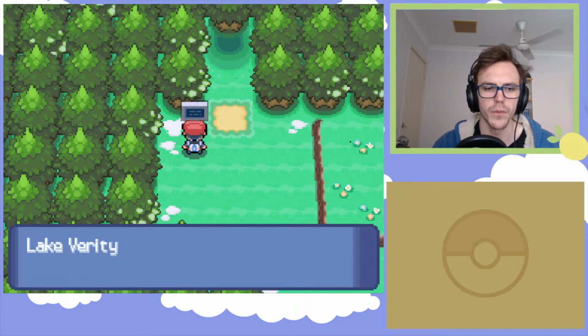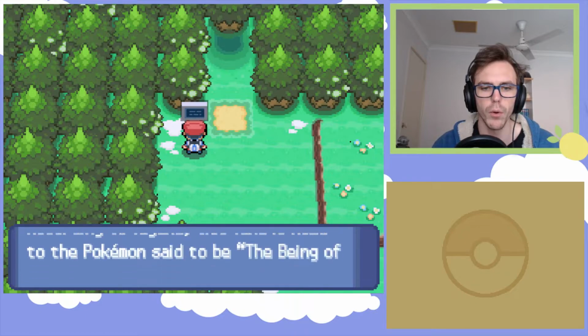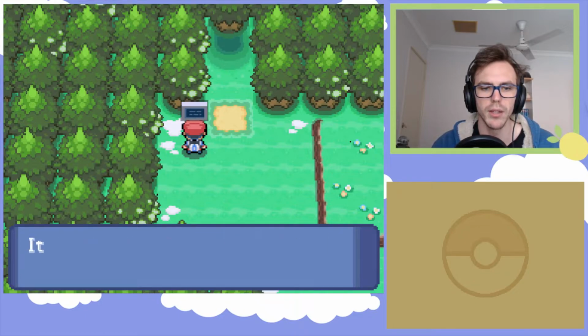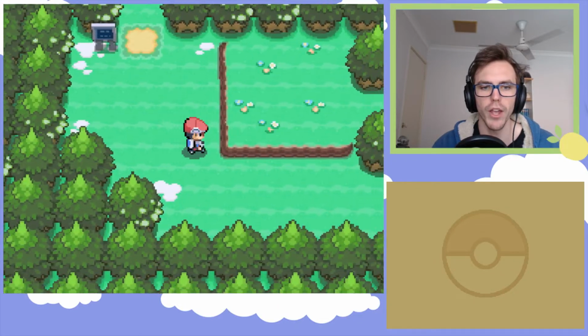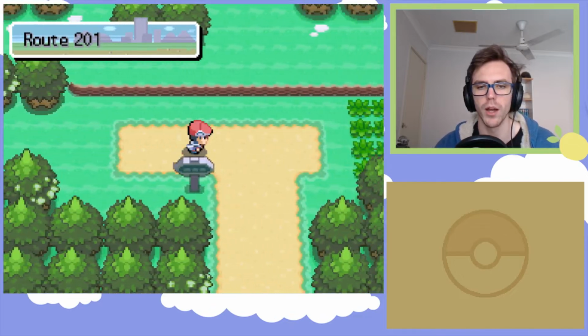Actually, what does it say? Ahead. According to legend, this lake is home to a legendary Pokemon, the being of emotions. I'm pretty emotional right now. Sorrow and joy. Well, I'm telling you right now, I'm feeling some sorrow and joy all at the same time.